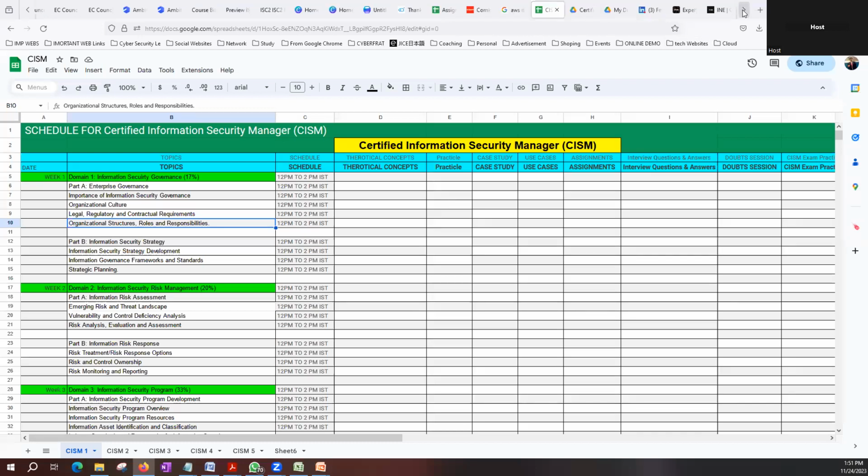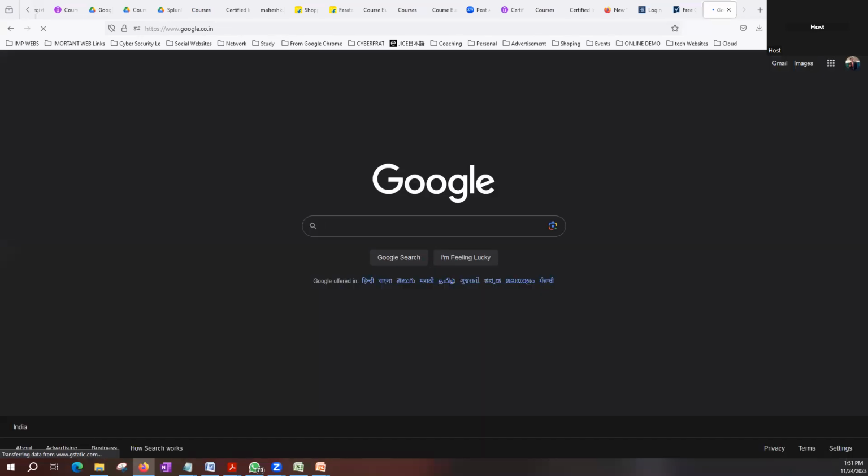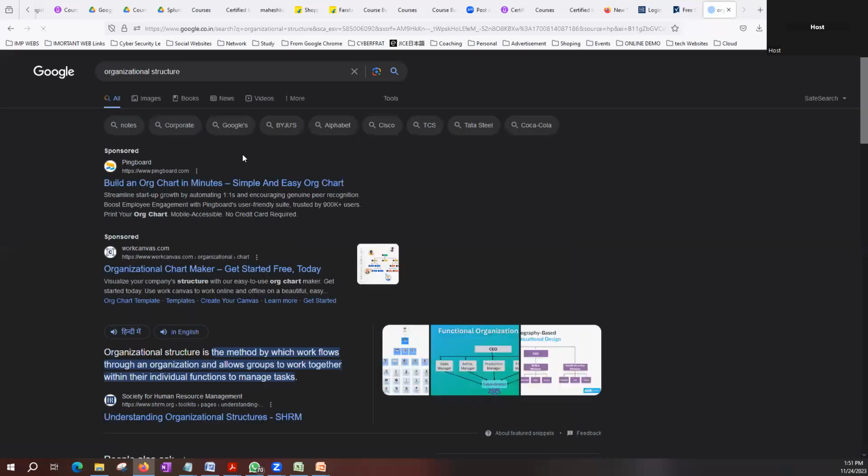You can go here, like this one. Organization structure, and how it looks, and how you are going to create a structure from the company's point of view.